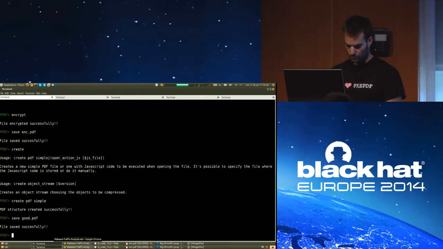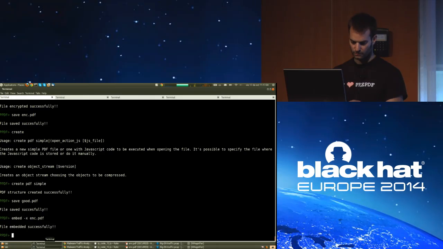Okay? So we can do embed -x. The -x will execute the malicious PDF file embedded in the good one. And we have to say we want to embed our encrypted file here, and we want to save it.